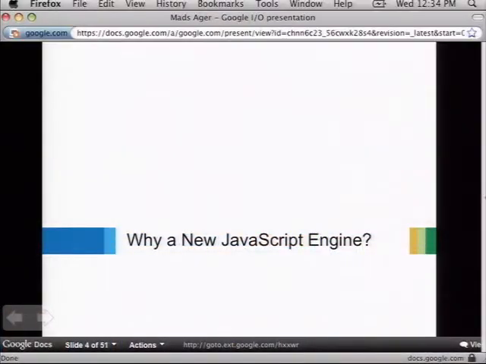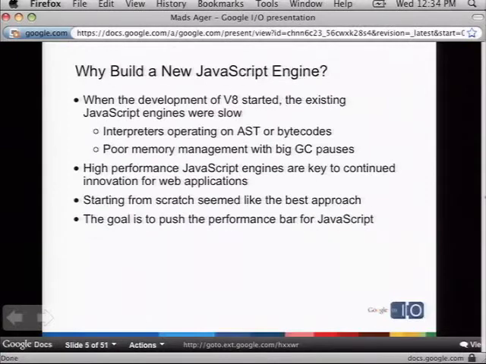Okay, so for this talk, the first question is really, why did Google want to build a new JavaScript engine? And the answer is pretty simple. We believe that in order to build the next wave of big web applications, you need better JavaScript performance.